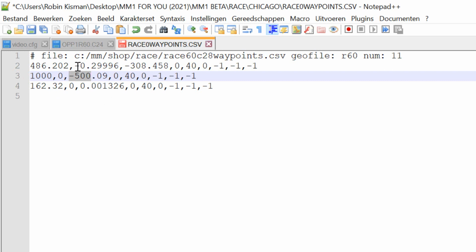But okay. We will talk about the second value a little bit later, but it is less important. So for our starting position, we also need to take into account the fourth value. It is separated by a comma. So this is the first value, second value, third value, and then the fourth value, which in this case is 0, and it represents the rotation of your car.